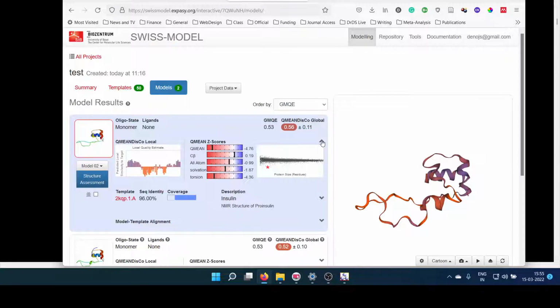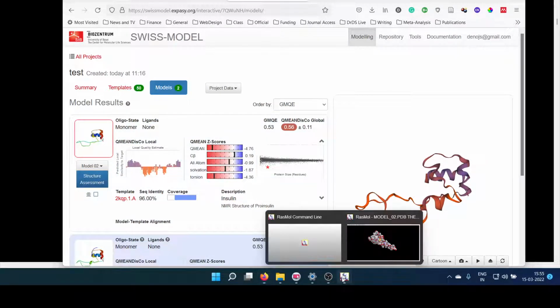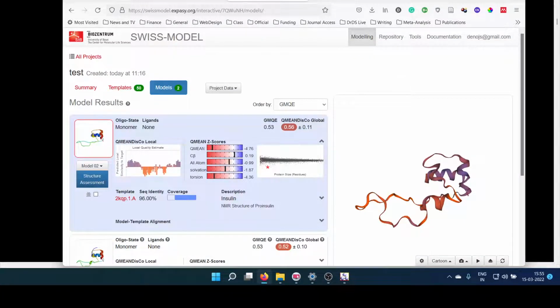So you can also look into the q-mean scores and z scores, etc. And in the theory portion, we have already described what is meant by q-mean scores and z scores, etc., and how it becomes relevant in determining the quality of such models. So anyway, you can look into that one, and you can save the results as screenshots. So that's all about homology modeling.